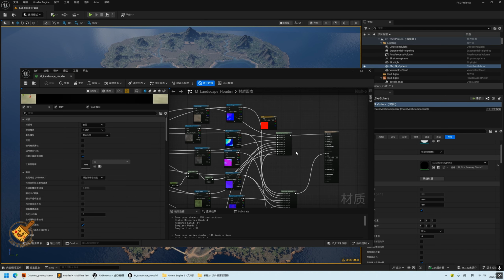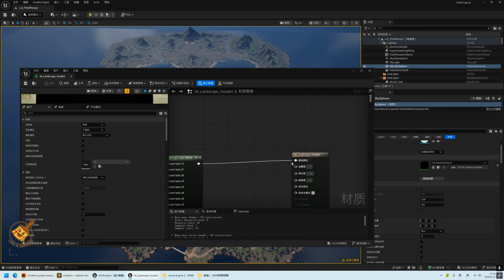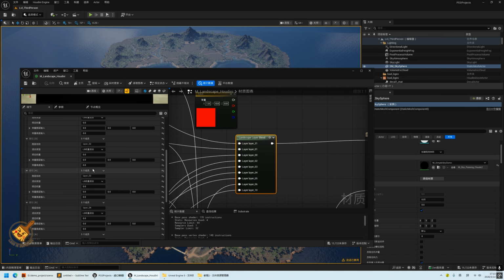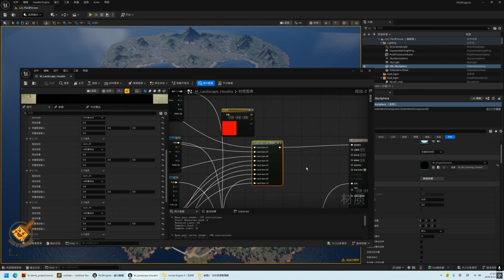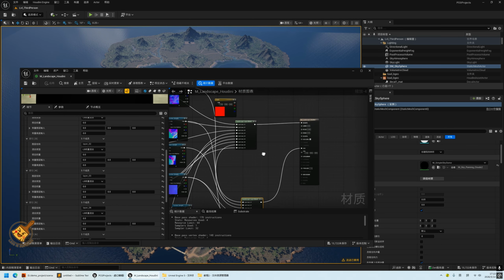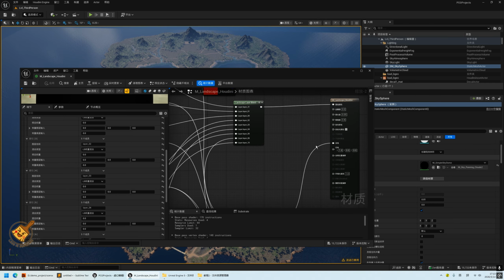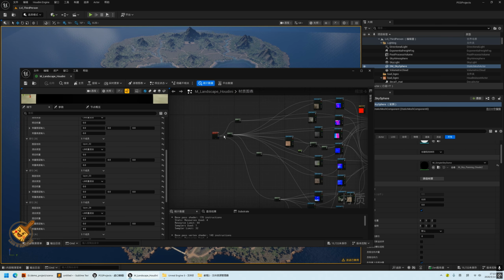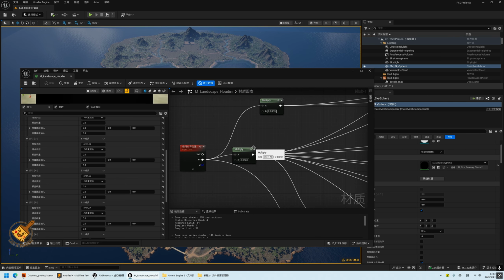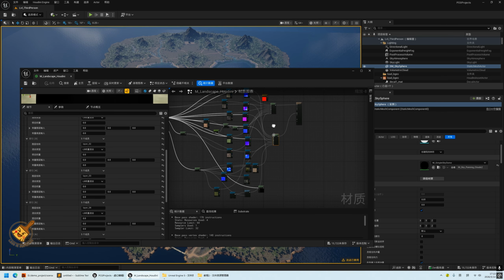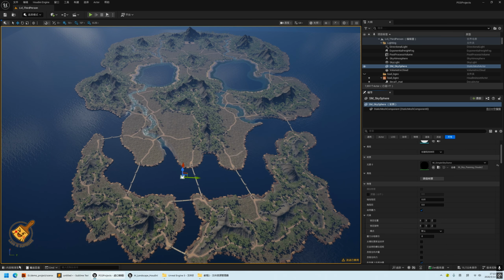Let's circle back briefly to the terrain material. For the terrain material, we utilize the landscape layer blend node. Inside this node, we map the attribute names to match the layer array from 0 to 31 that we generated back in the Houdini environment. This is just what I've built out so far, roughly 7 or 8 layers. Separate blend outputs feed into the base color and normal maps. It's a pretty straightforward setup, mostly just for demonstration purposes. We're using world position coordinates here to act as the UV mapping. And that's pretty much what it looks like.